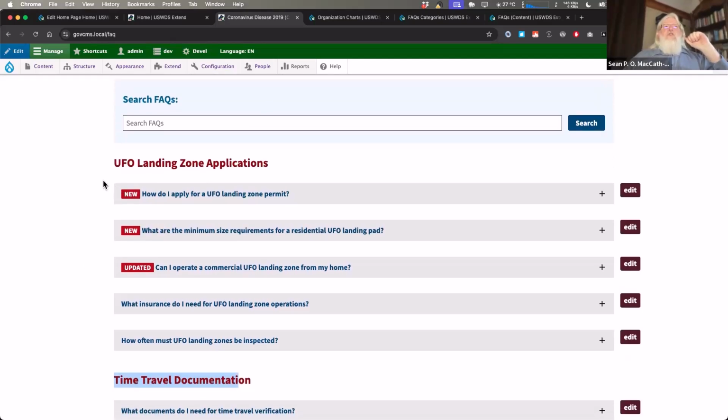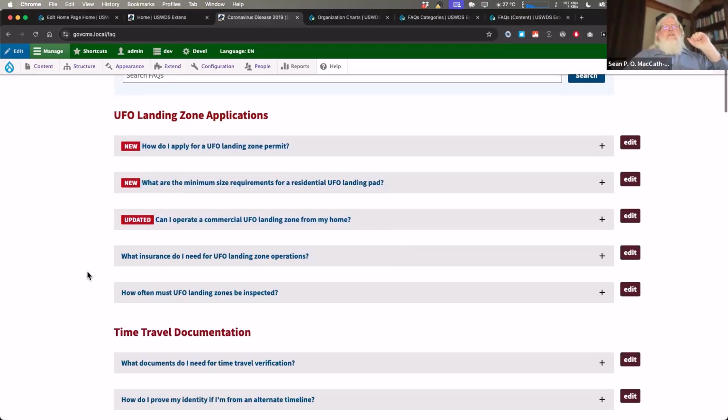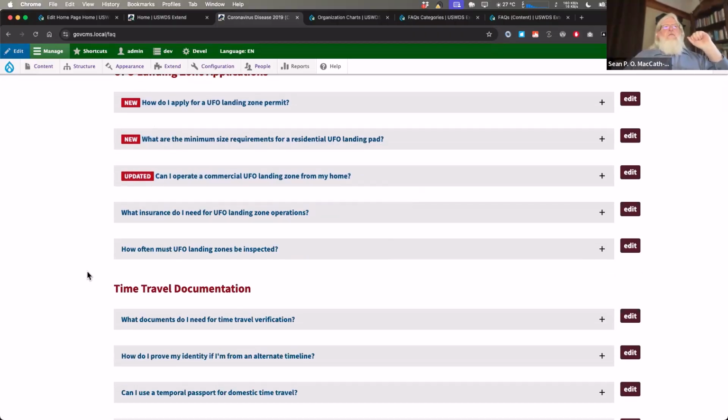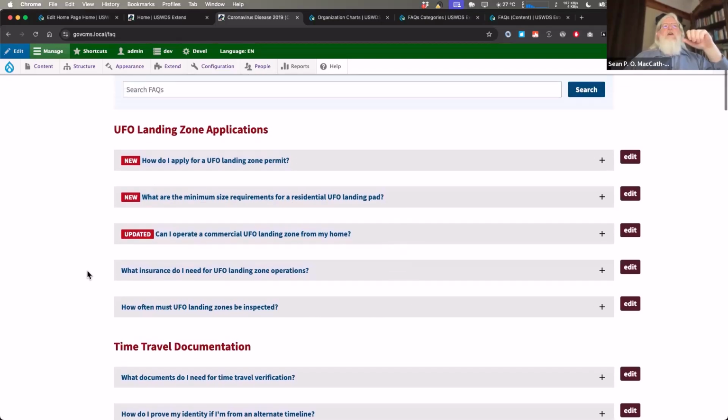Optionally, you can have turned on for the site this ability to have the new tag and the updated tag. The new tag shows up for any content that is less than 7 days old by default, and the updated tag shows up for anything that's been updated within the last 7 days. This is just very nice for highlighting to your public what's been added, what's been altered.